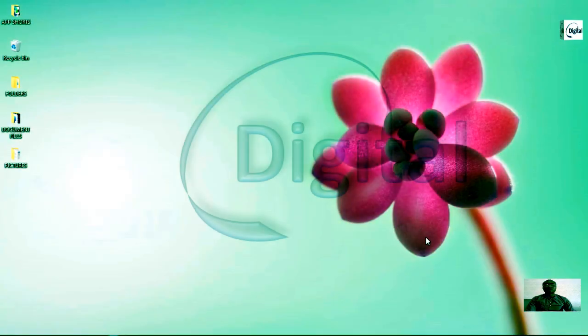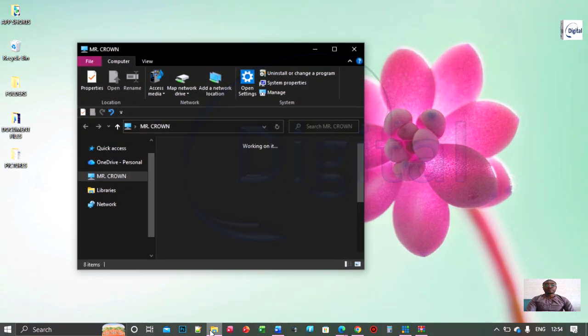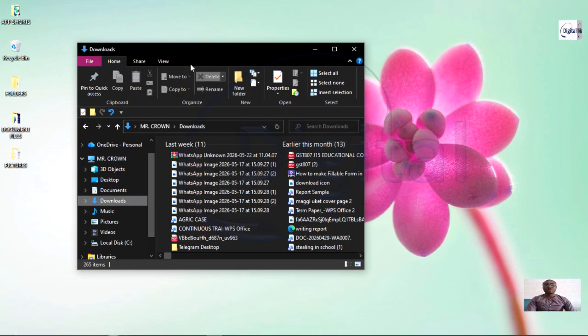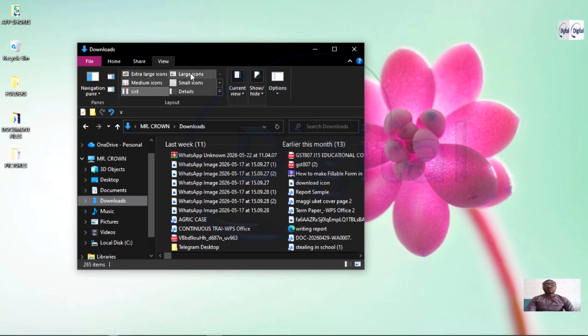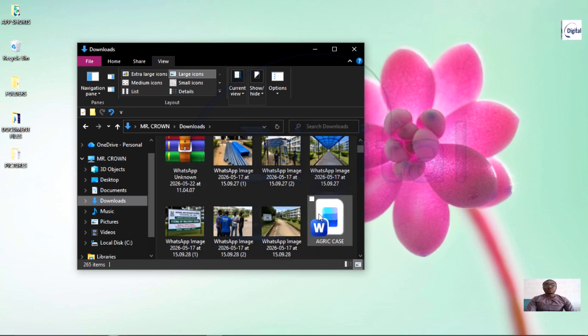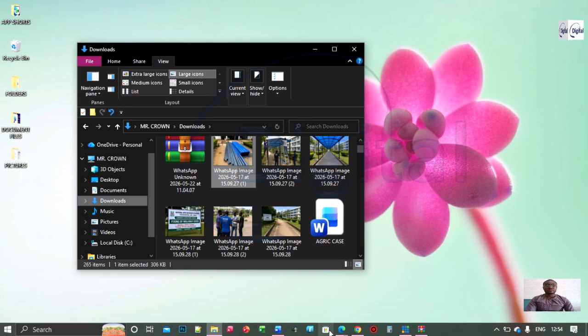From your desktop environment, we go to our taskbar and choose File Explorer and go to Downloads. Let's change the view. Okay, so this is what we want to insert now. Let's just insert this. We click and drag at this point.